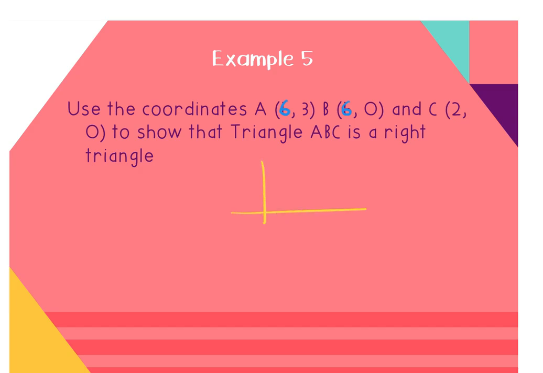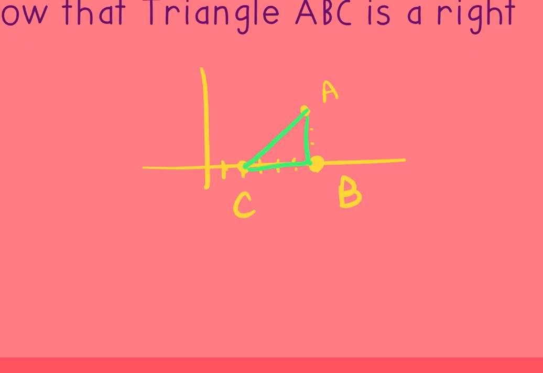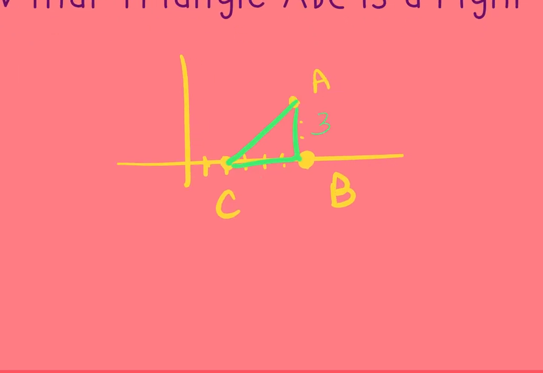So if I were to draw this out, I'd go 1, 2, 3, 4, 5, 6. 1, 2, 3, that's my A. 6, 0, that's my B. And 2, 0, that's my C. So now from this picture, not only can I count my sides that are vertical and horizontal, I know from this that my hypotenuse should be that AC side. If it's vertical or horizontal, just literally count it out. This is up 3, and the difference between those is 4. Your quiz will not be vertical or horizontal. You'll have to do the distance formula for the 3 sides.